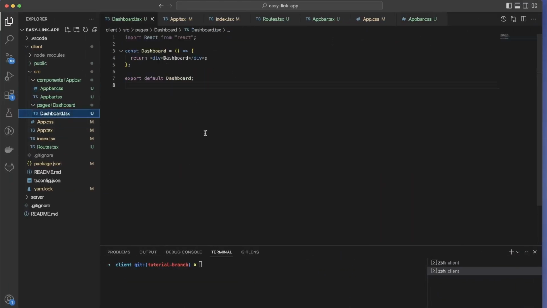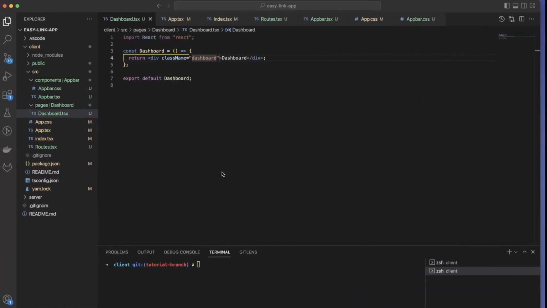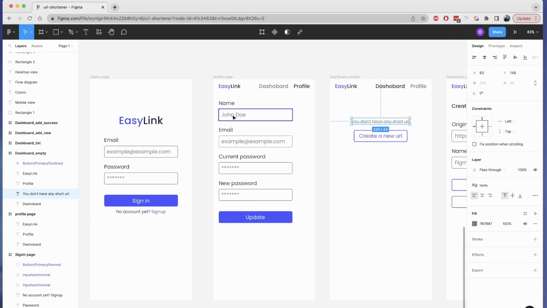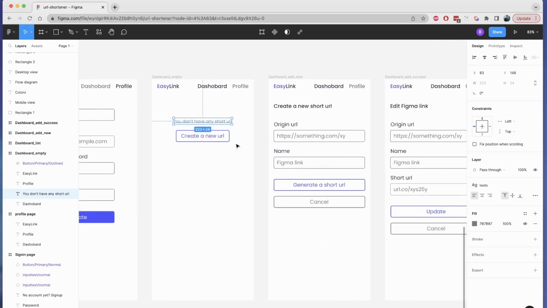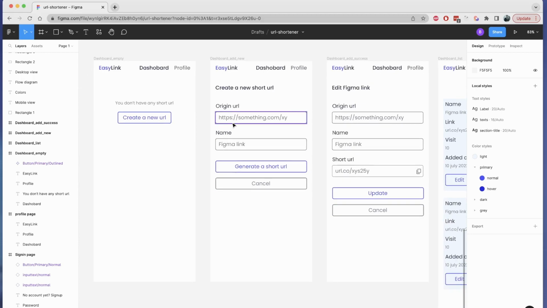So the next thing is in the dashboard. I just need to go here and pass here dashboard, so this also looks aligned. Up next, we can do this input. So we are somewhere here, so we will have a button, and then it will open this sort of thing here, and then we'll have these buttons. So we need to create a button component and then a text input component.